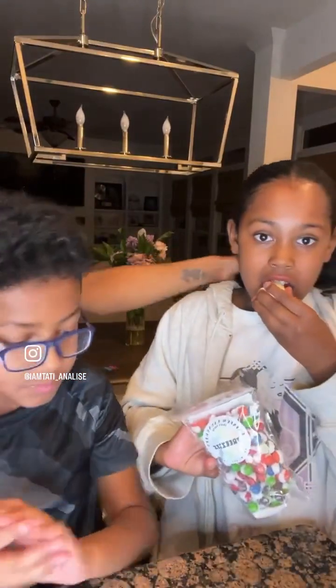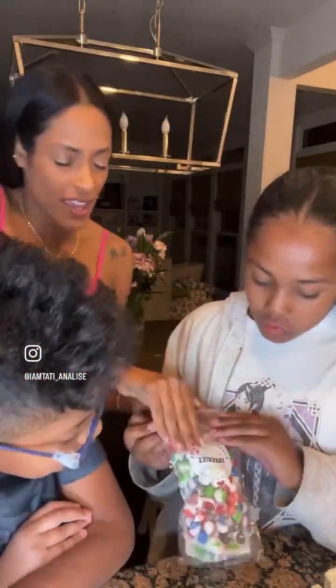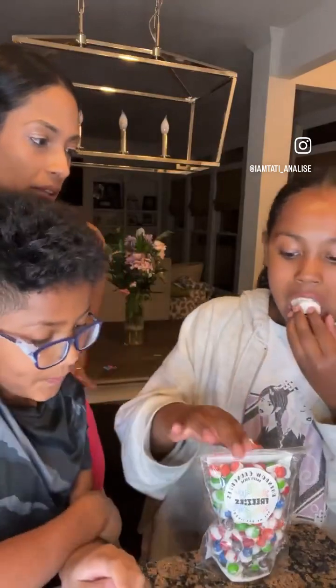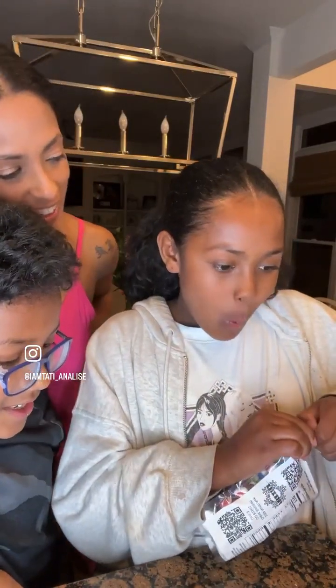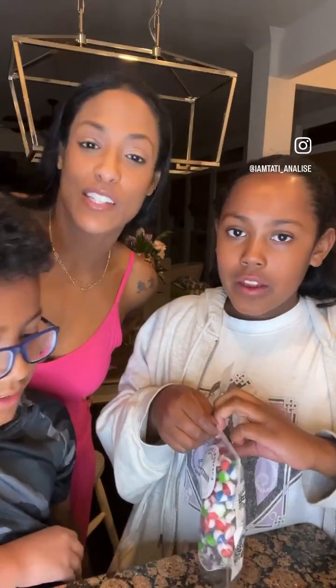What are we trying next? The Skittles. Go ahead, Bella, open it up. We're opening the Love It Berry Blend Rainbow Crunchies — this counts as Skittles too. You don't have to finish all the candy, by the way. If you guys want to check out the candy and the company, they're called Freezy's Treats — I pinned the link in my comments. Use code Tatiana Dwight to save 10% off. Get this for your kiddos!